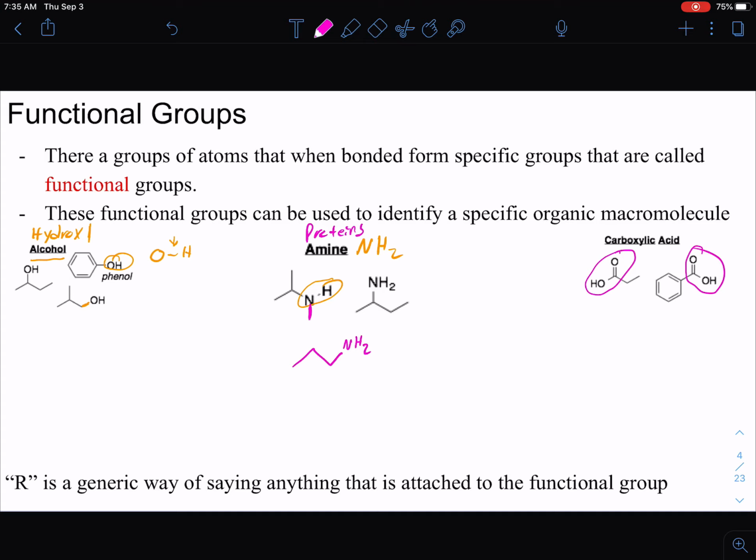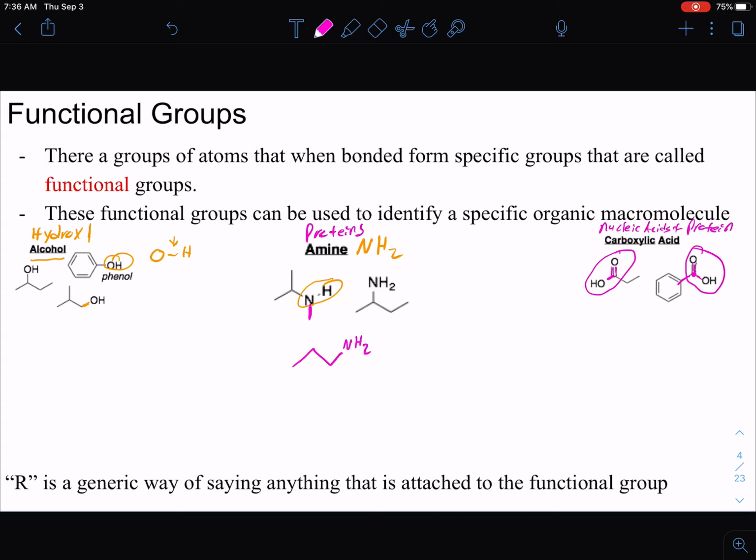This functional group is a kind of bulky group, so nothing more can bond to it. This carbon in the middle ran out of bonds. It has 1, 2, 3, 4. So it always has to be on the end. But that's going to be your carboxylic acid. You're looking for that double bonded oxygen, bonded to that OH. You're also going to see this one with nucleic acids and your proteins.